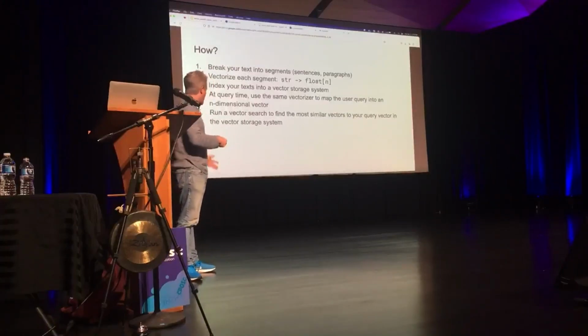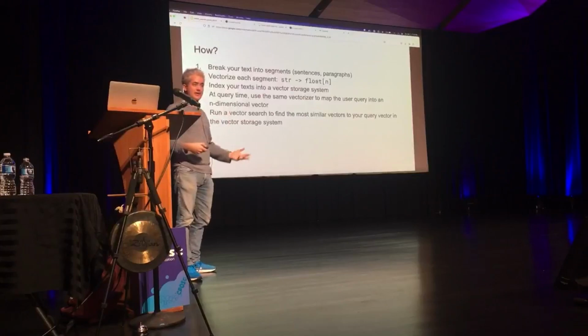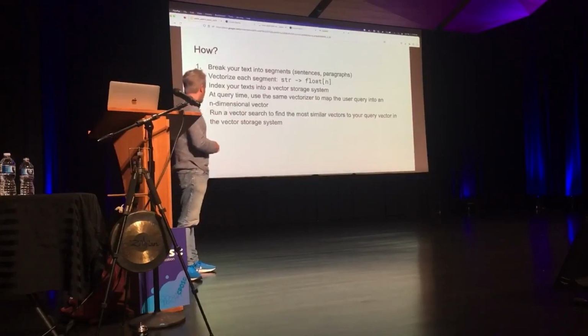And then you've got your pile of documents that you need to get into your search system. So you run those texts through your segmenter, then run each of those vectors that comes out of the process into a vector storage engine. Okay, so now you've got this big database of vectors.